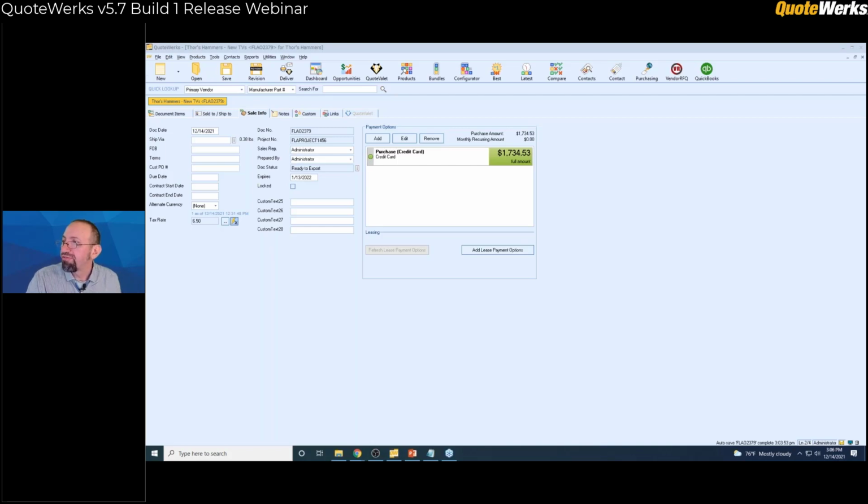Question from Sean, I should say. If we subscribe to the RFQ online SQL, do we need to open any ports on our firewall? If you're using our hosted SQL, you do not need to open anything. We take care of that, unless you have it like crazy locked down. I have not seen a circumstance where it wouldn't allow it, but I could see where maybe it could happen. But really, out of the gate, you should be able to have that communication automatically set up there. Our support team would be able to assist you with that.